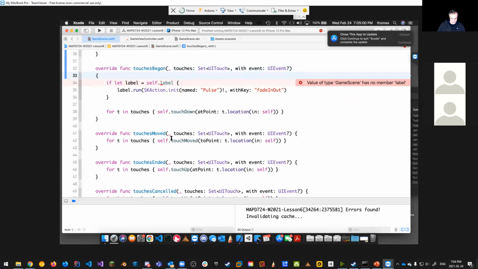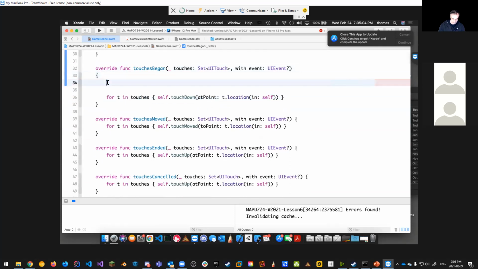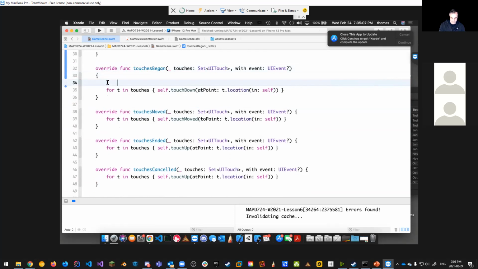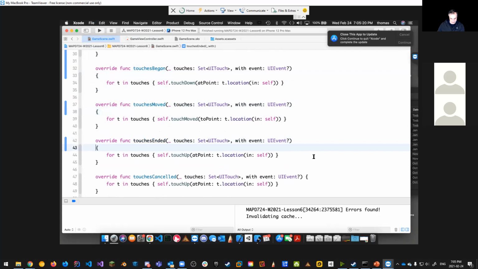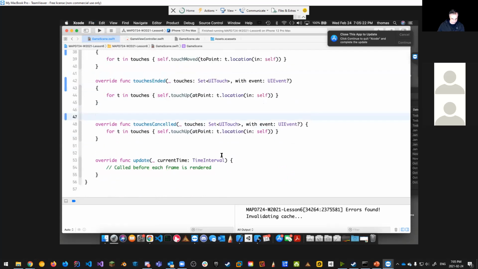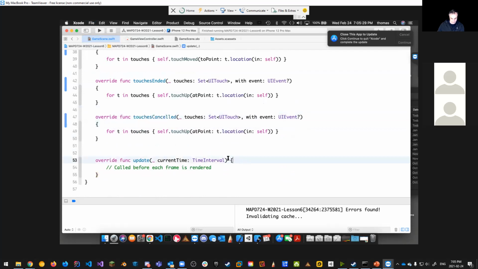And the reason why we want to leave this part: in touches began, let's leave that, but let's get rid of this, just so that it's cleaned up. Okay, file, save. And I'm going to rejig this so it's the way I like it. I put my curly braces on top of each other. I think that's just a better way for me to do it. Then I can replace the header of the function, and it's a lot easier to do.